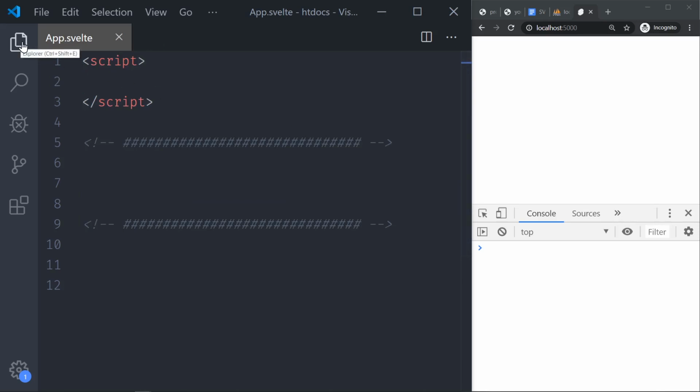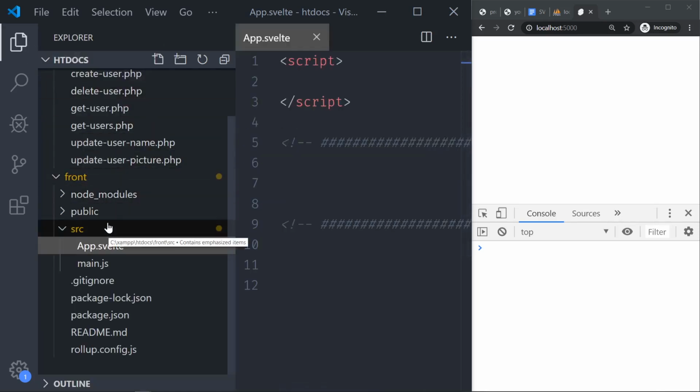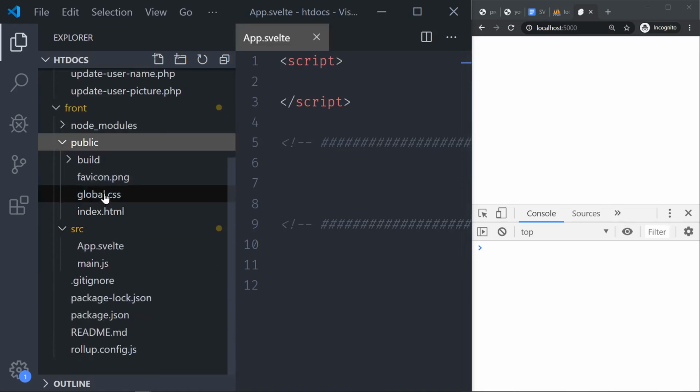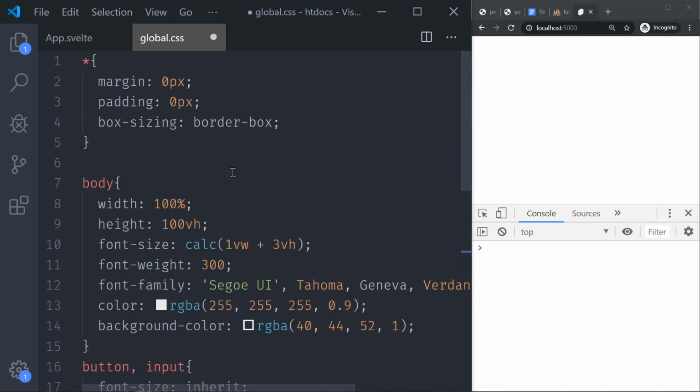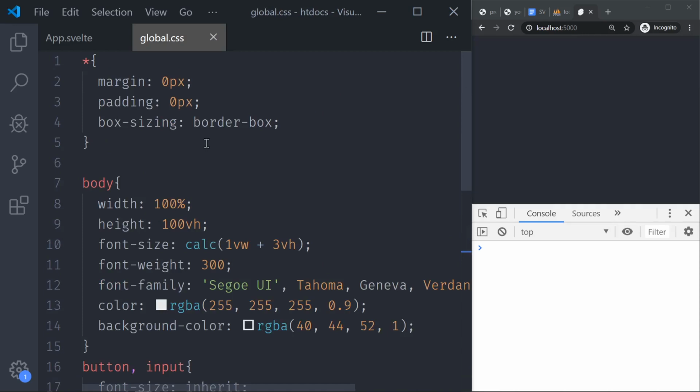The first thing I want to do is go to the global CSS, which is in the front end, public, and here's my global CSS. You actually do have some CSS in this file. Take all of it and delete it. I did this previously, before I started this video, because I was running a test. Now, I already have created a CSS. This video is not about CSS, so I will just copy and paste what I built before. And when I save, that's the CSS.